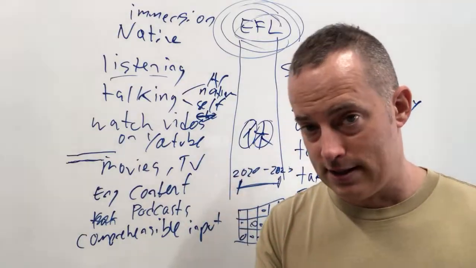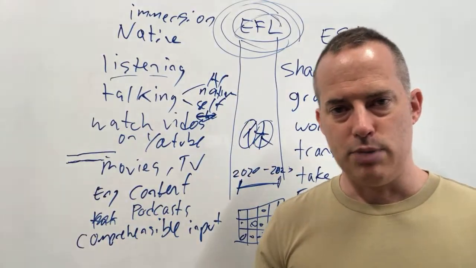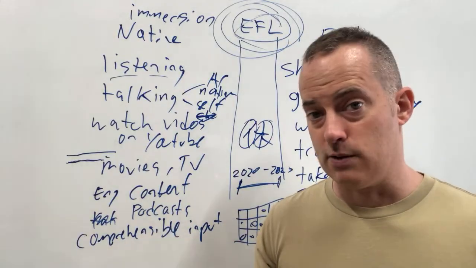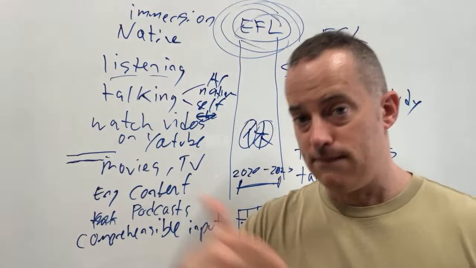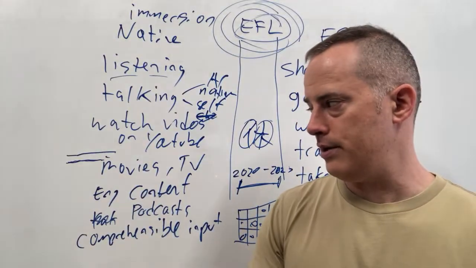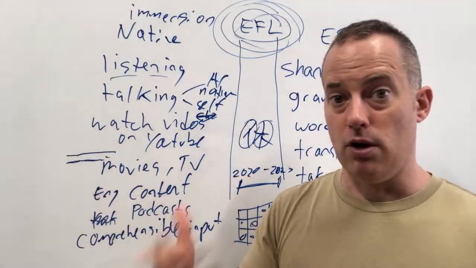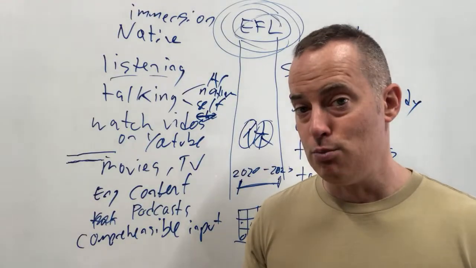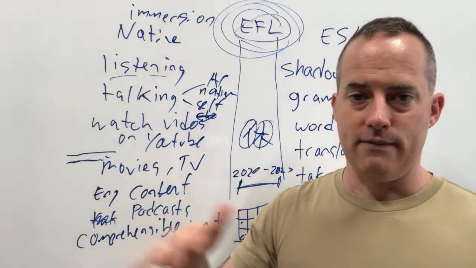I just needed certainty. Because even if I shadow or study grammar or whatever, even in a conversation, people might speak differently, or they talk about subjects I don't know very well, or there are lots of reasons why I might feel nervous or worried in a conversation. But if I can feel certain before that conversation, because I know the language really well, and I can also do that much faster. People often think about natives having a really good command of the language, and they do, but it takes them a really long time to do that because most of the things they do are not very efficient.